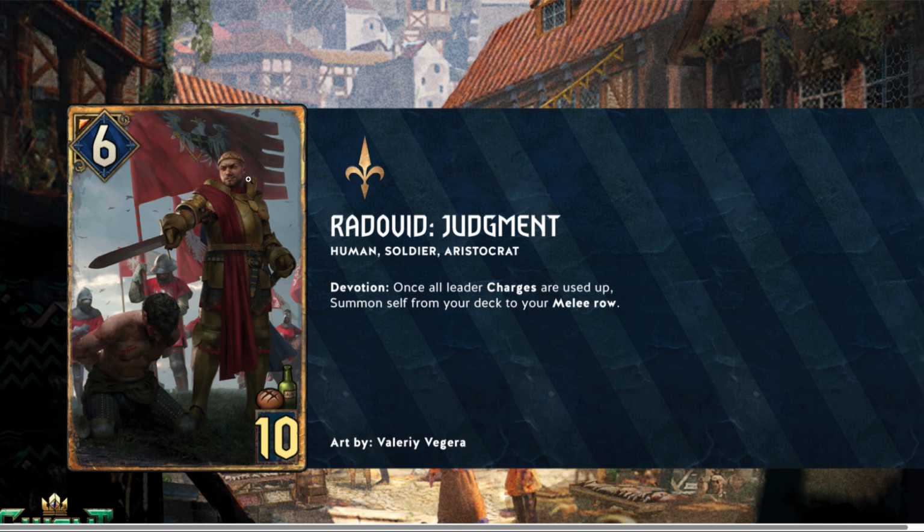Woodland Spirit... I was thinking of the Monster Hunter quest. The Ancient Leshen. But yeah, everyone who played Monster Hunter and did the Witcher crossover comment. That was funny. That was fun. But yeah, he comes off of the leader ability. I think Calanthe is the only one missing, right? That's weird. Figures should be in here. Anyway, Radovid, Iron Judgment. Devotion.